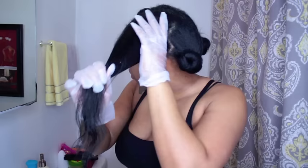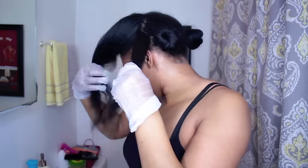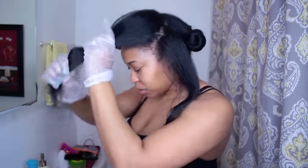I'm going to start on this side here since this is closest to the camera, and I'll probably do this side off camera just for the sake of time. What I like to do is divide my hair into like 1-inch sections. And I'm just gonna clip the rest out of the way.